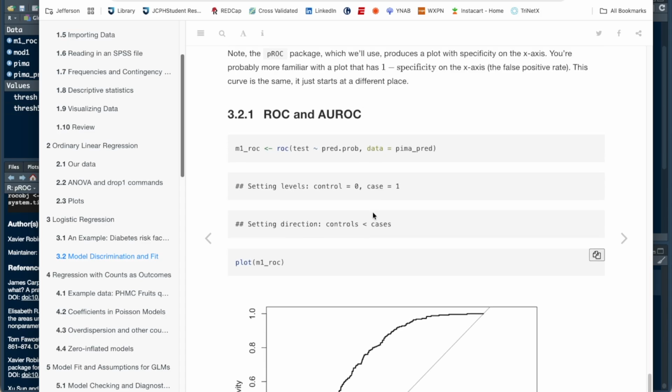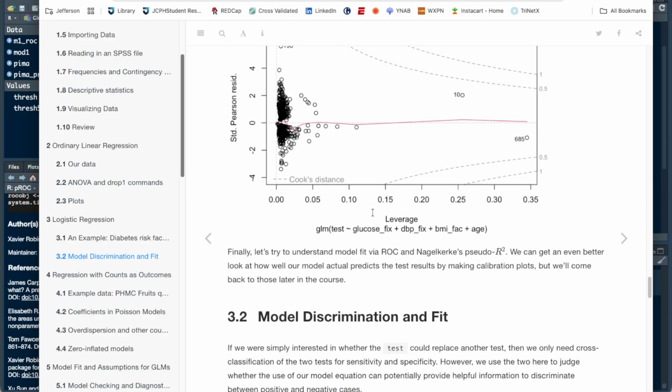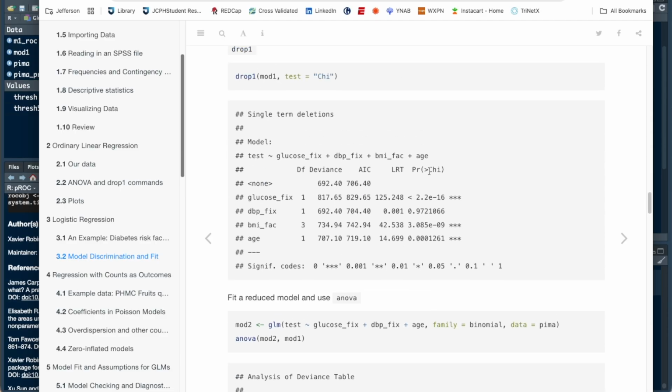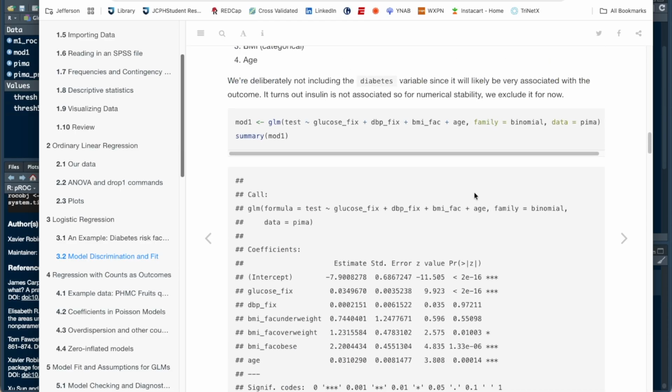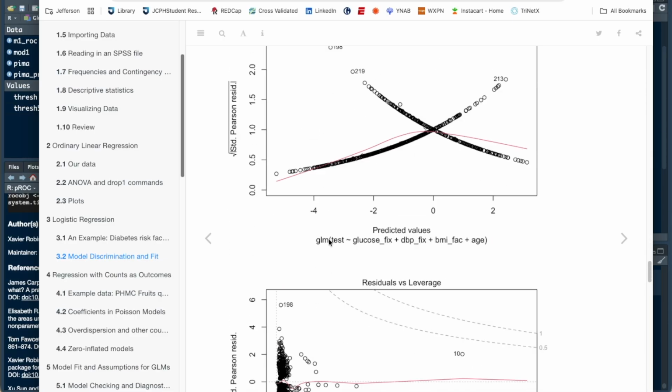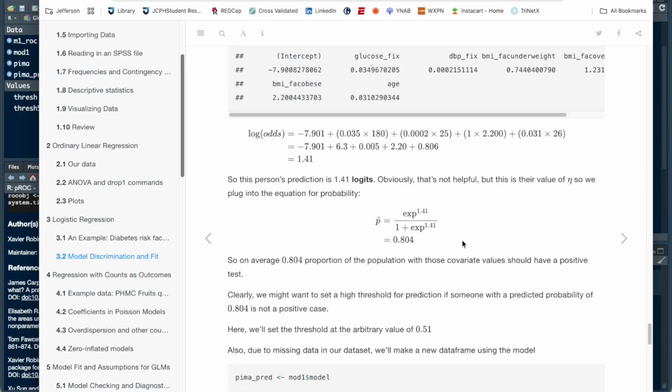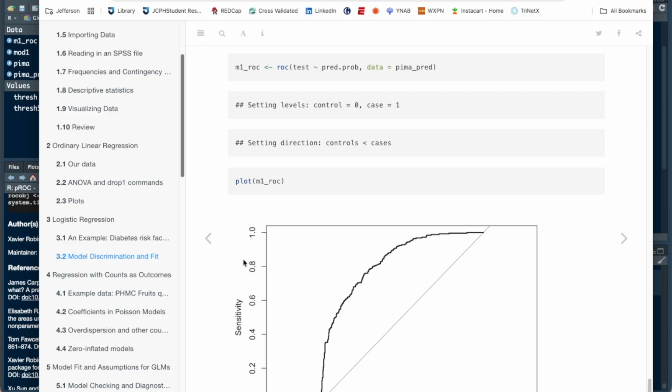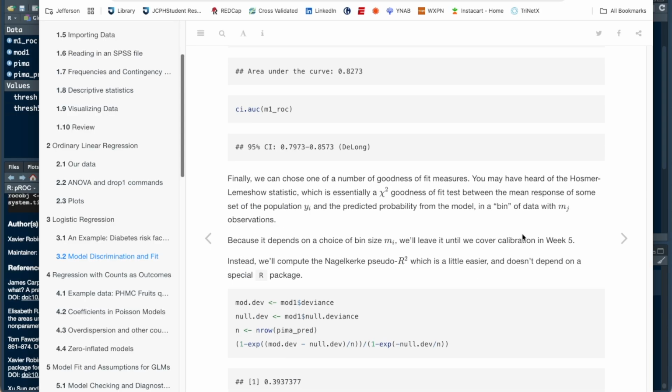But just because you fit a regression model and get some stars next to your predictors doesn't mean it's a good model. So it's always good practice to do some of this other stuff, to just make sure that what you're looking at is robust, right?